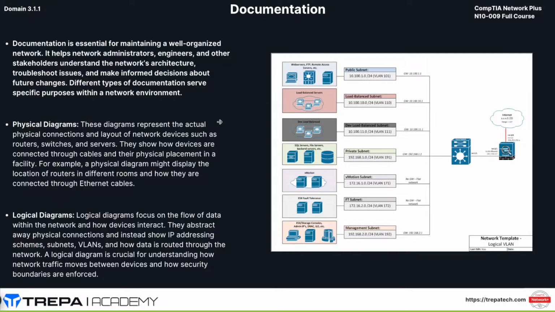And logical diagrams show the flow of data. Look here, I consider this a logical diagram because it's not showing me where these sit, but it's showing me how they all connect off to my distro or core switch. It's showing me my vMotion subnet, how these are all interconnected, and they probably all have SVIs here, and how they're all talking. It's just logical. Logically, how are these connected? What VLANs are they part of, and what subnet are they a part of?